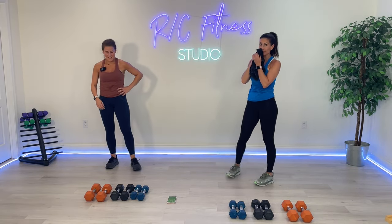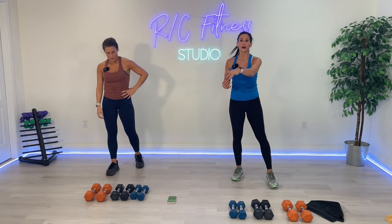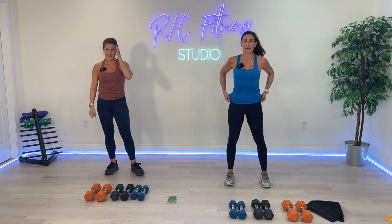Sweaty. Ready to superset them with that cardio, two Frankensteins. Get low, reach for the toes, modify if you need to. Here we go, straight through.